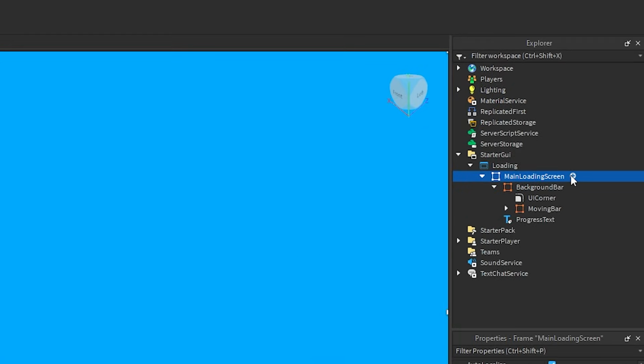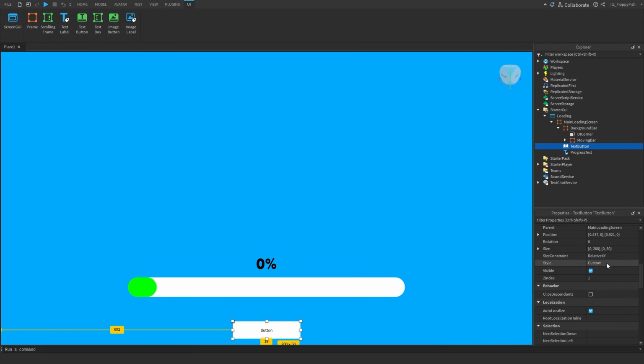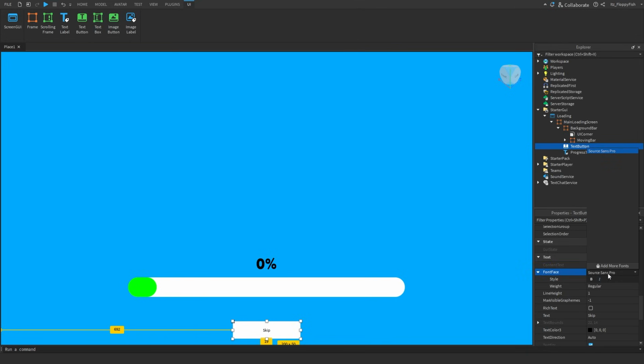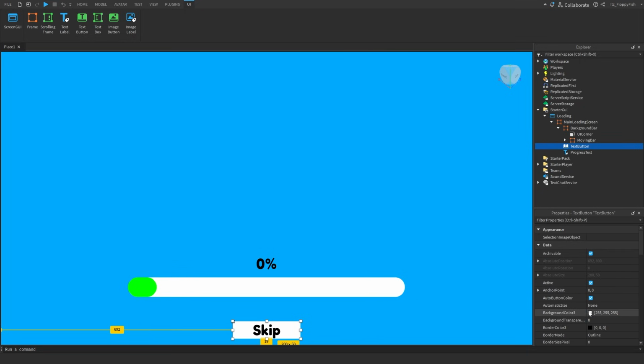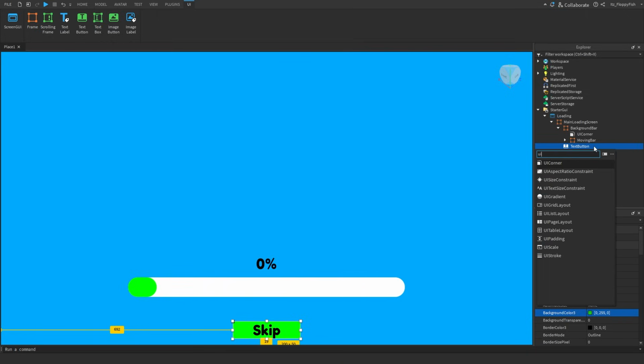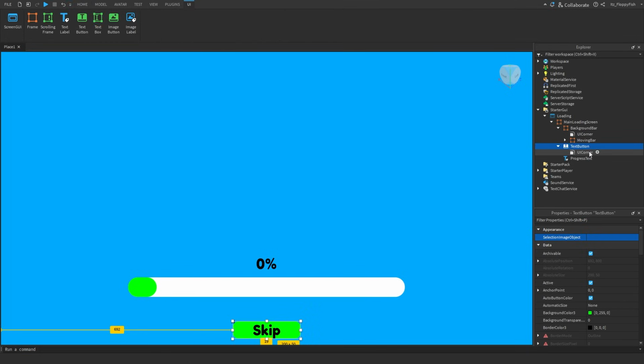So I'm going to click on the plus button next to our main loading screen. I'm going to insert a text button. Obviously my buttons are not going to look the best, so I'm going to change the text to skip just like that, because that is what the player is going to be clicking to skip. Let's change the font. I'm going to change the background color. Let me scale the text. Change the background color to a green, and there we go. It should look something like that. Obviously it's not looking the best at the moment, but after a few adjustments we can get a nice looking button there for us. That will do the job for now.